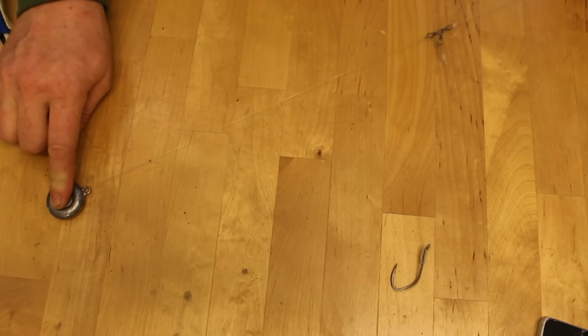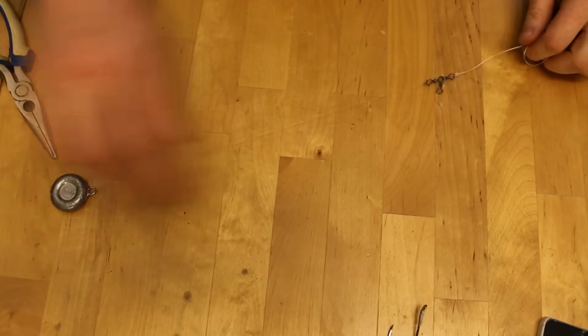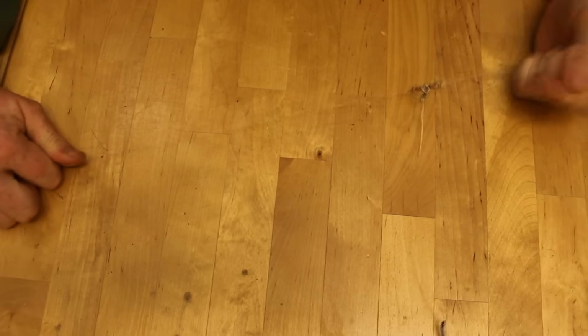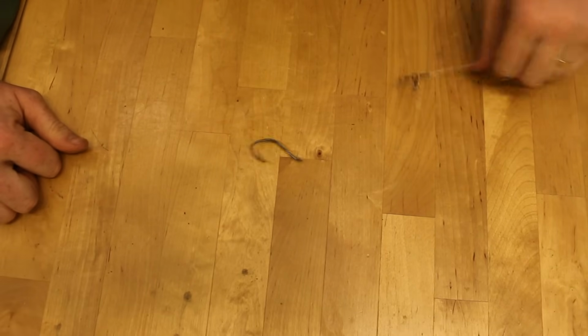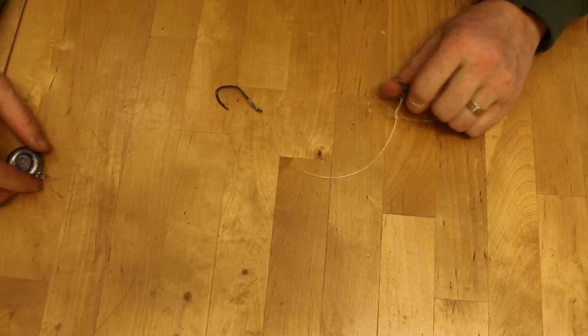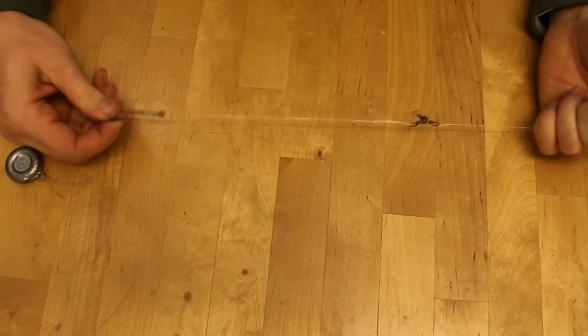So here I'm going to demonstrate how the rig works. I'm going to simulate snagging up your lead. For this rig to work right, the line connecting your lead should be half the strength of your main line, but strong enough so that your lead doesn't break off during casting. A good rule of thumb is 10 pounds of tensile strength for each ounce of lead.